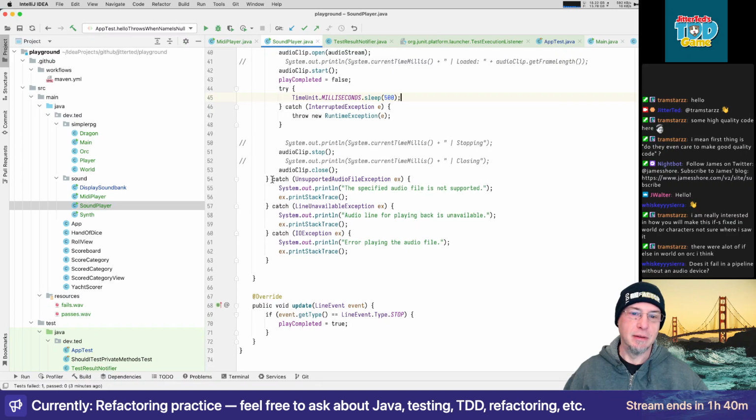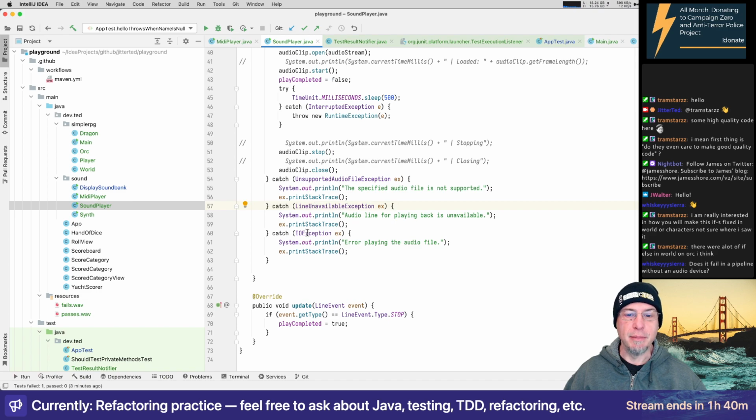It might be an unsupported audio file, but these are WAV files, so that shouldn't happen. Line unavailable could certainly happen if it's running on a VM or container that doesn't have that support. So it would probably throw this kind of exception if it weren't available, and then it just wouldn't do anything.